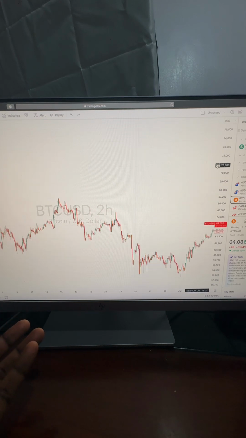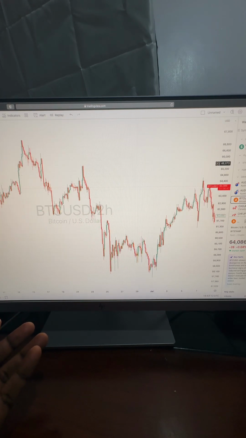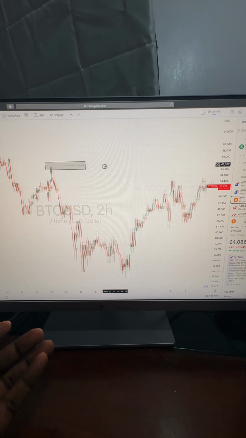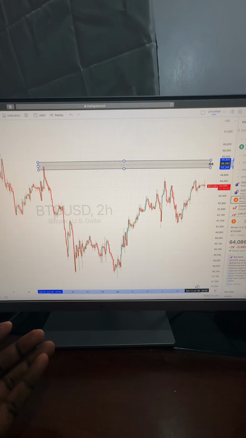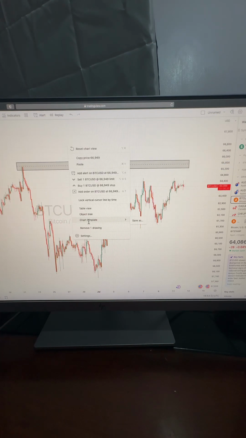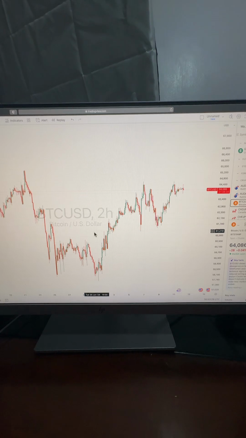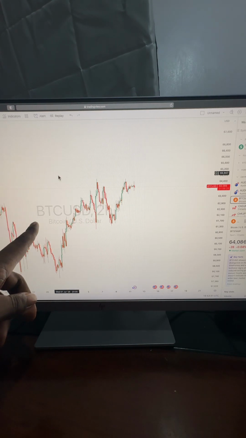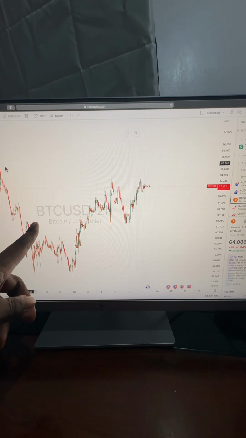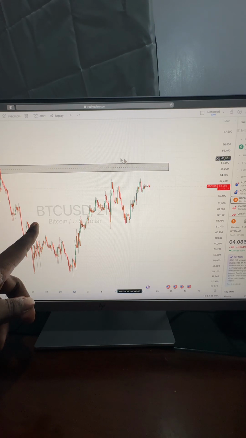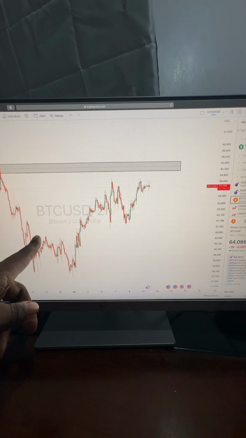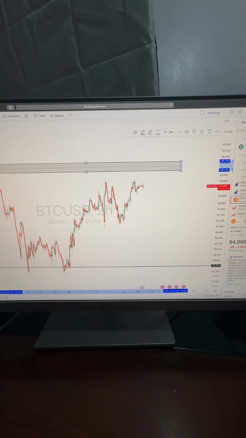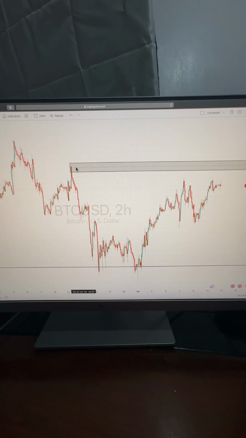Another one is the liquidity sweep. If you identify a liquidity area, it is where impulse buying and impulse selling took place, like this one zone here. This is a liquidity zone. Let us analyze. This is BTC on the 2 hours time frame. We always want BTC to come to this particular zone, so that next week BTC maybe can give us a sell from this particular high. Are you seeing this? If you identify this particular zone, you will realize that this is a liquidity area.